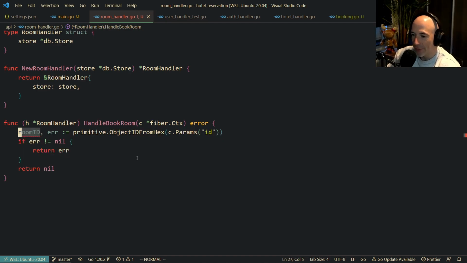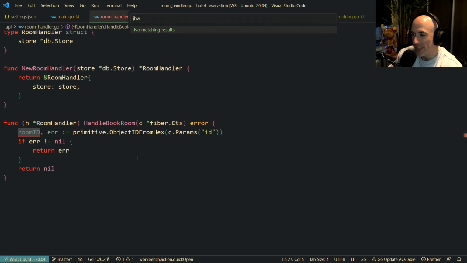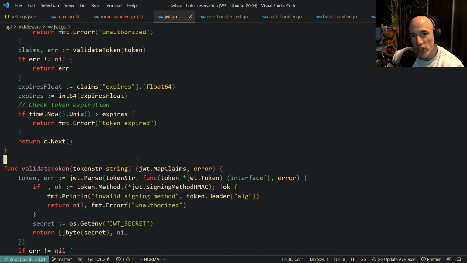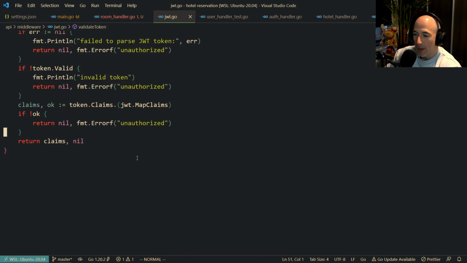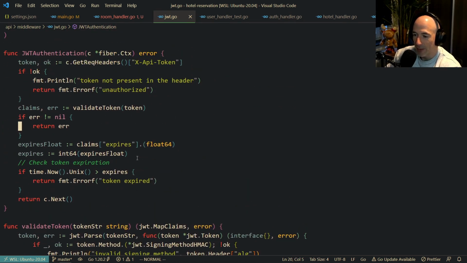So how are we going to get that? Very simple. We are going back to our auth handler, or I think JWT middleware. So each time a user is going to request an authenticated endpoint, we basically do this, right? We validate the token here, right? And inside of these claims, we have the ID, right?